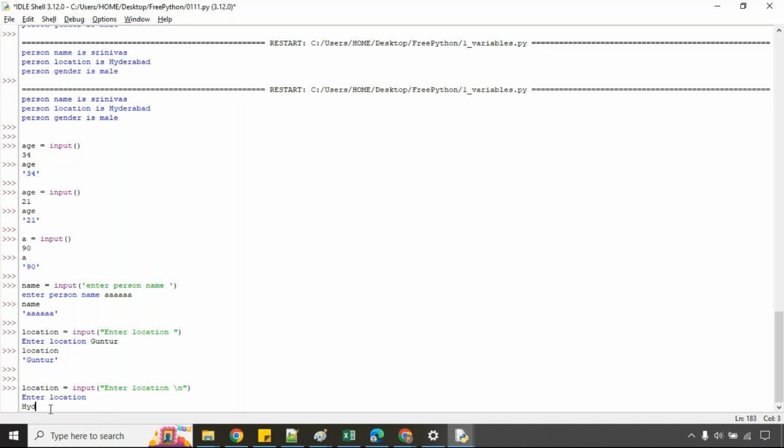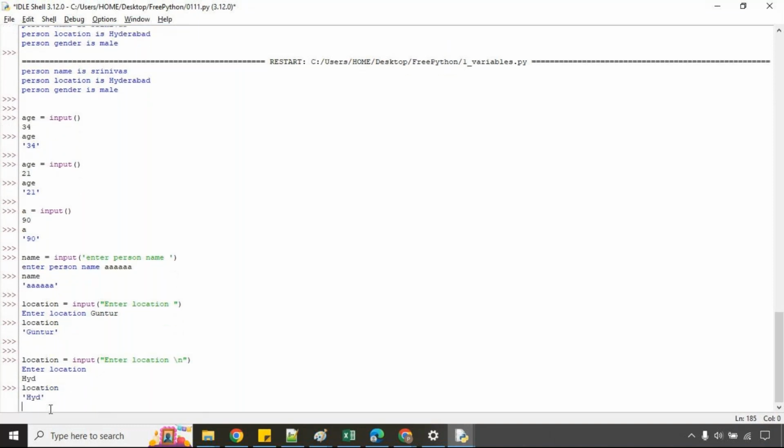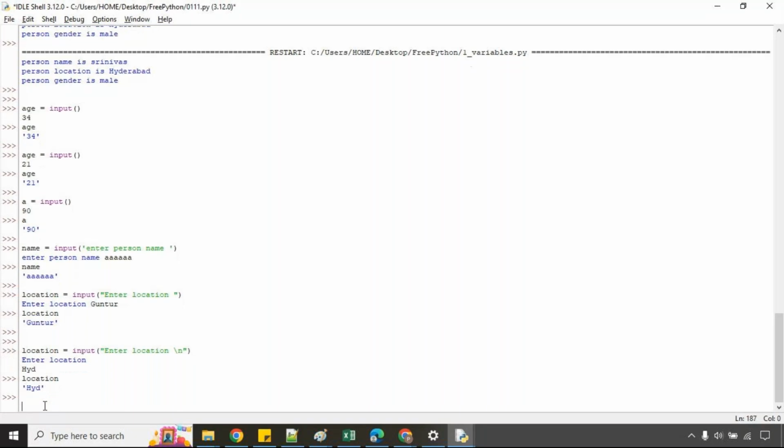So Hyderabad. Now location. Guys, if you observe here, I used the same variable here. So what happened is, whatever the latest one, it is going to take that one. Okay. Up to now, clear or not?